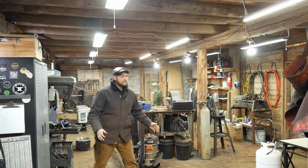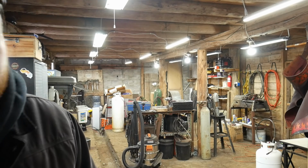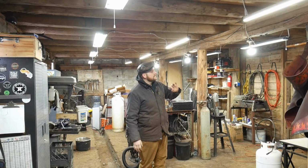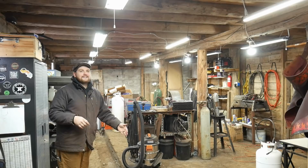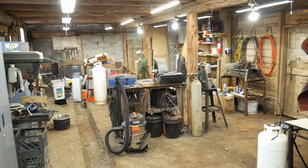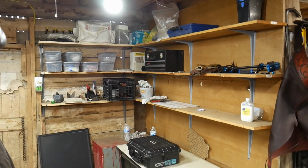Other than that, this section over here, I'm not sure if it's in shot or not. It might be. Let me walk up here. Yeah, you can't really see it. Basically where you see that apron, and I'll bring you over here in just a second, that's going to be Jessica's enameling studio area for right now. The trough in the floor, hopefully you guys can still see that. It has not been filled in yet. Yeah, great plans laid to rest. But let's bring you guys a little bit closer to this area of the shop. Right now you're in the wood shop area. We're going to bring you a little bit closer so you can see all of my varied junk, things like that. And we'll talk about the enameling setup for a second.